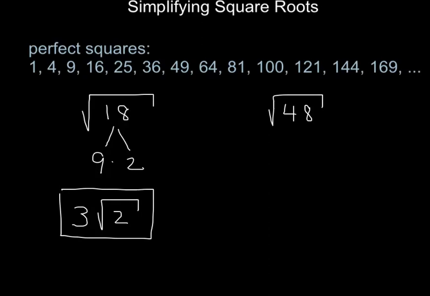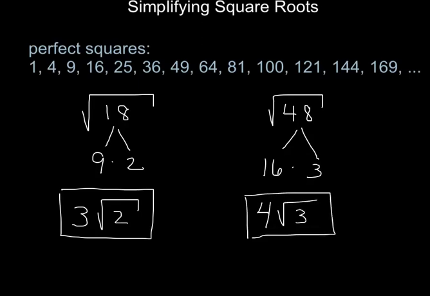Let's take a look at the square root of 48. There are lots of factors of 48 but the one that comes to my mind that's a perfect square is 16. And 16 times 3 is 48. The 16 comes out as a 4. The 3 stays inside the square root so our answer is 4 the square root of 3.